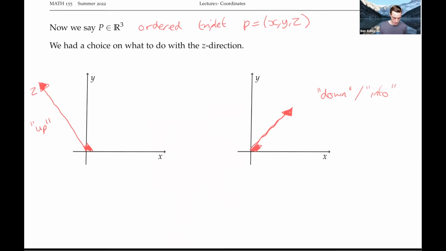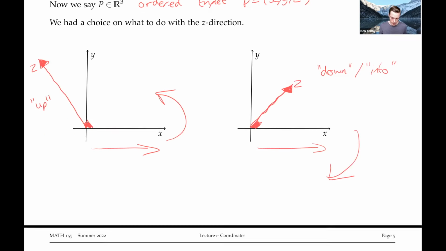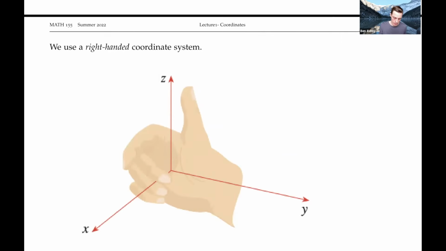So if we apply it to this example here, if we put our fingers along the x-axis and then curl them around in the direction of the y-axis, then our thumb is pointing up. So go like this, the thumb is pointing up. If, however, in this case, our z-axis is pointing down on the right-hand side, then now our hand is upside down. So we put our fingers along the x-axis. Now when we curl them to the y-axis, our thumb is pointing down. So we'll curl them this way around. Okay, that's just about how we orientate ourselves when we have more than 2 dimensions in a Cartesian system.